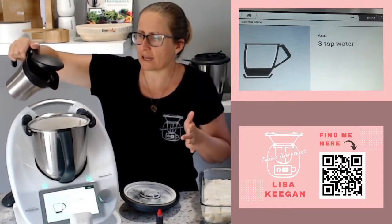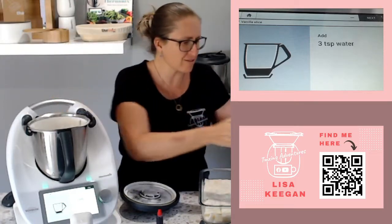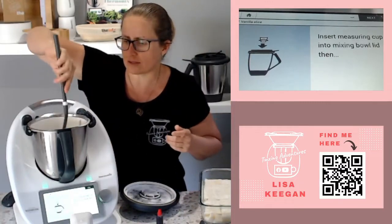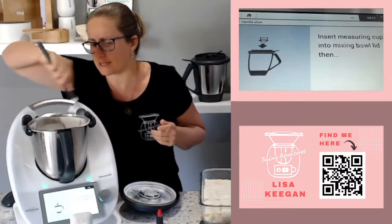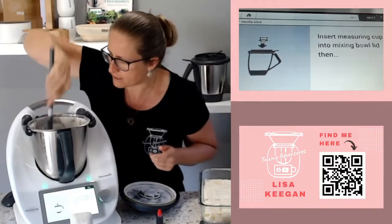We do need to scrape down the sides though. There's a lot of mix up the sides. Just trying not to be heavy-handed on that. Now this does set, so you have to work quite quickly in a moment so that it doesn't set on you as it sits on the cake and dries out. I'm just scraping down that icing sugar all up the sides. And I'm going to mix this through.